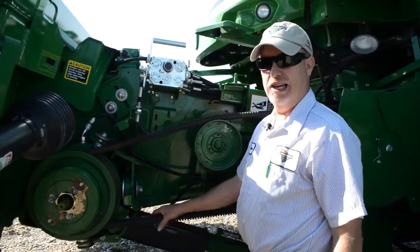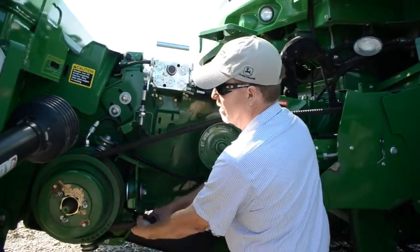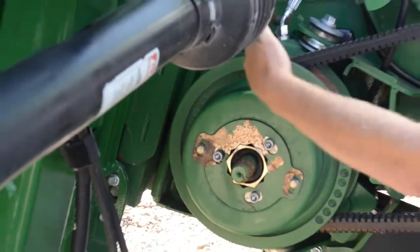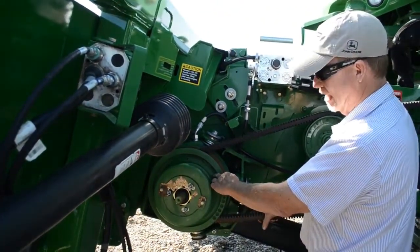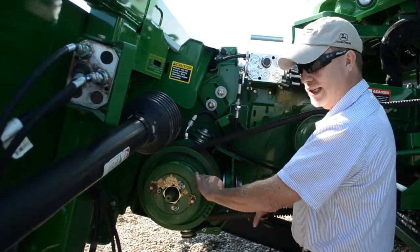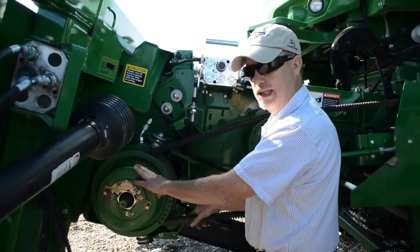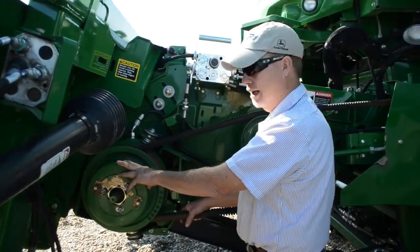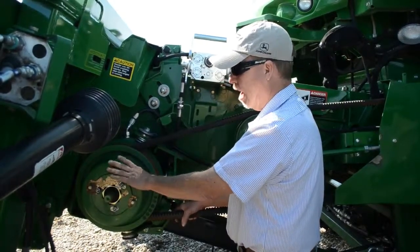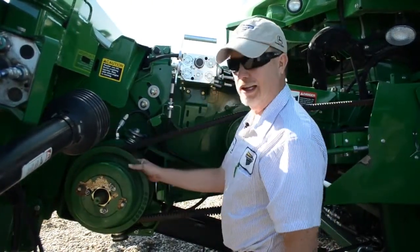The other half of maintenance is lubrication recommendations. Rolling this around puts the grease fittings at the 12 o'clock and approximately 2 o'clock positions. As a rule of thumb — and this is fairly easy to remember — 12 pumps and 2 pumps with a flex head every other day minimum, and with a corn head on a 10-hour or daily basis. The grease Deere recommends is a synthetic food grade grease; I would not recommend any other grease for this system or the rotor drive system. Greasing is done with the variable speed at its maximum speed, similar to where the belt is down in and the sheaves spread apart.